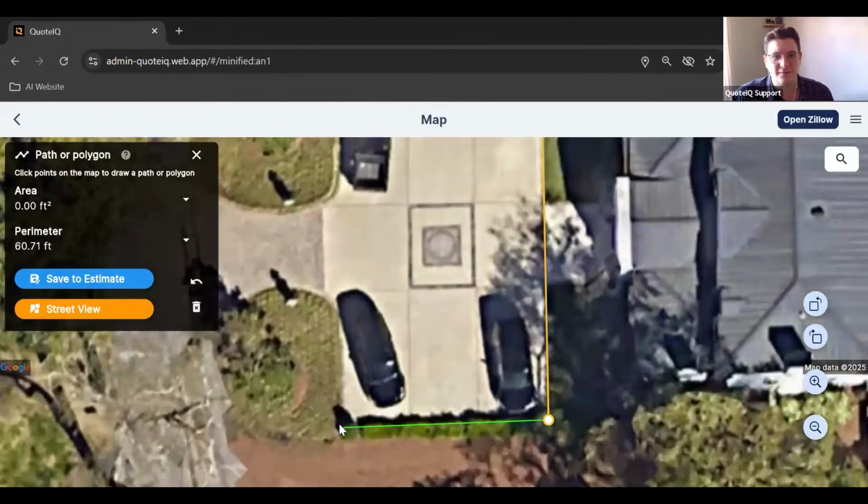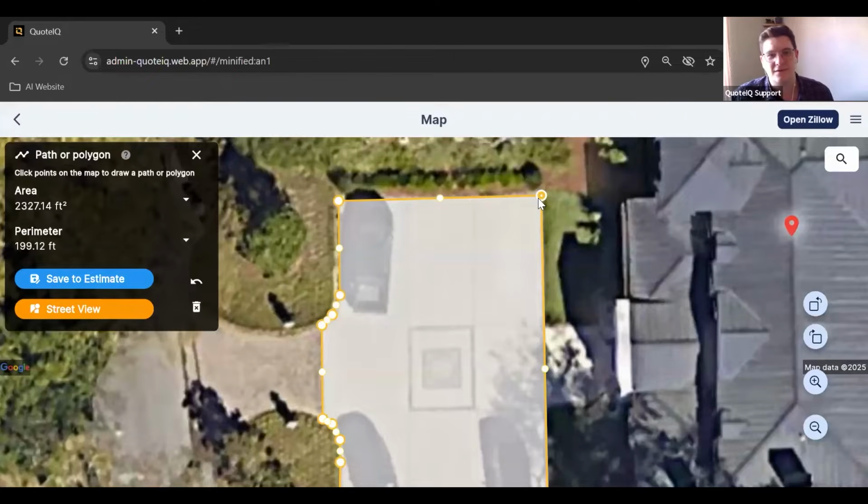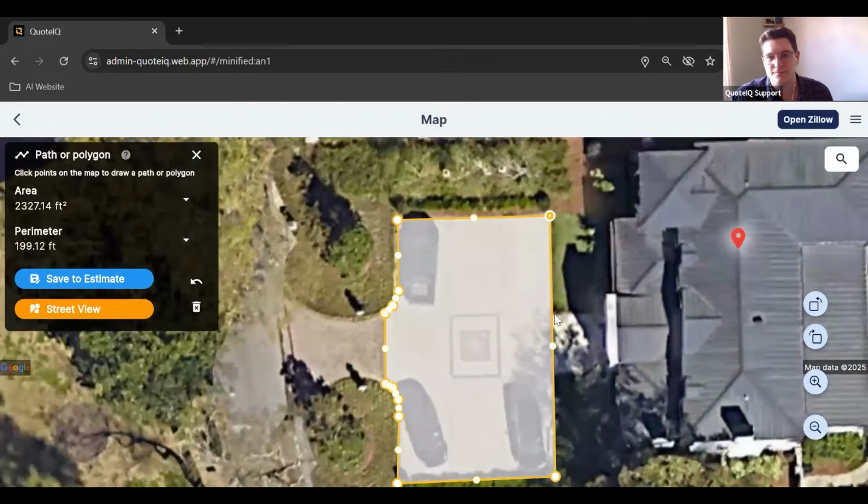And again, you might want to zoom in a little bit more, depends on how precise you want to make it. And I'm just kind of clicking as I go. The nice thing with this too is you can do this on the mobile app as well. So feel free. I've always found it a little easier on the website because you can use a mouse, but we definitely have it fully built out for the mobile app if you're on the go.